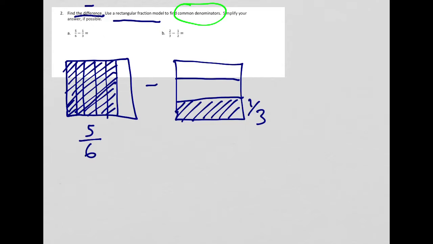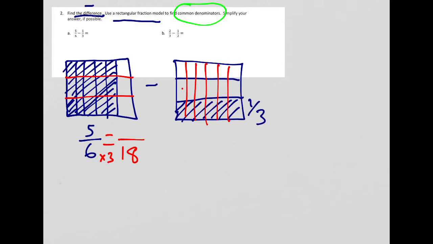So I can take this 5/6 and divide it into thirds. And I can take this 1/3 and divide it into sixths. 1, 2, 3, 1, 2, 3, 4, 5, 6. So what I just did is I changed the notation of my fraction. My value is still the same, but how I write it is different. And now they'll have a common denominator because now instead of being out of 6, this is out of 18, because I took my sixths and I times it by 3.